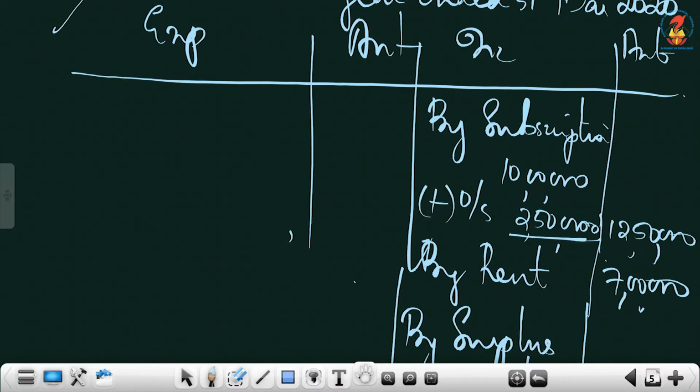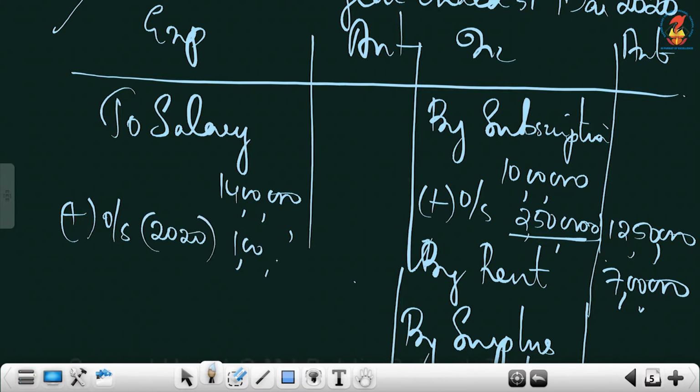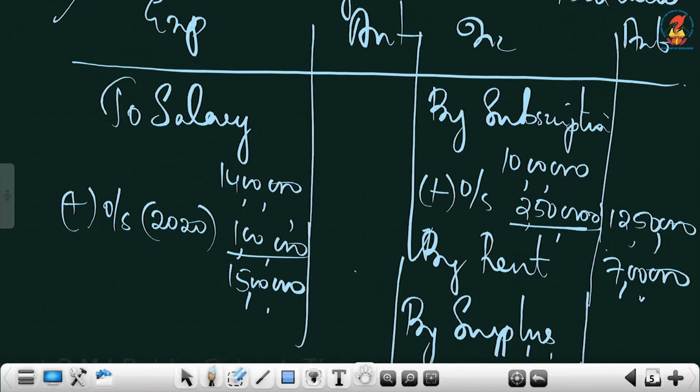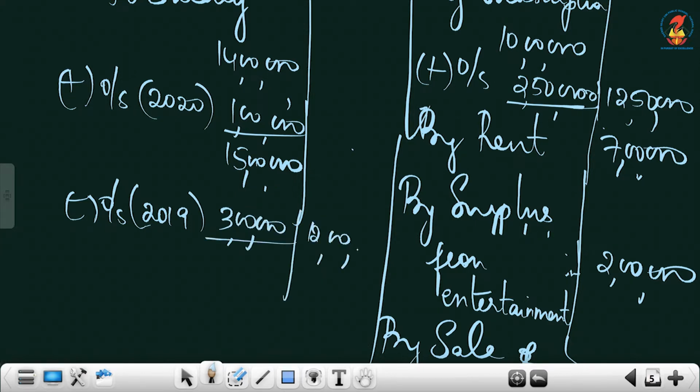So, salary we will write now, the paid amount in the inner column, that means what is given on the payment side, 14 lakhs. Then add outstanding as on 2020, that means end of the year we have outstanding of 1 lakh. So, now it is 15 lakhs, from that we less last year's outstanding figure which was included in this. So, that 3 lakhs we will less. So it is 12 lakhs.